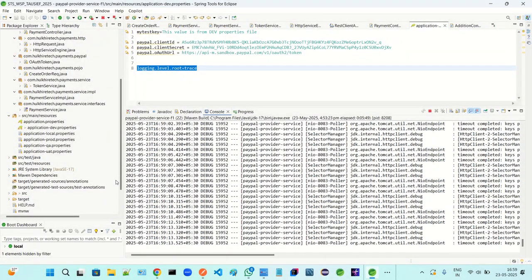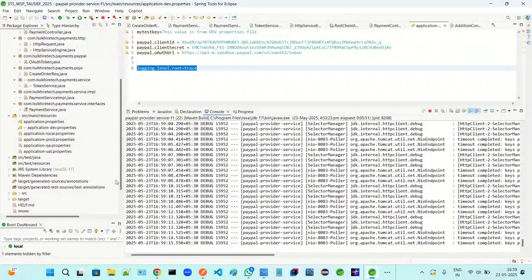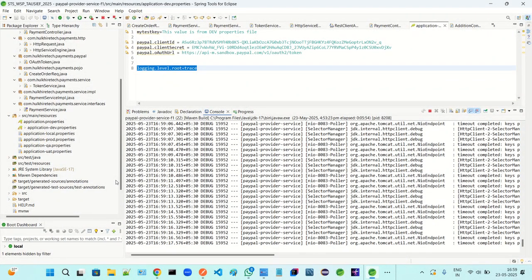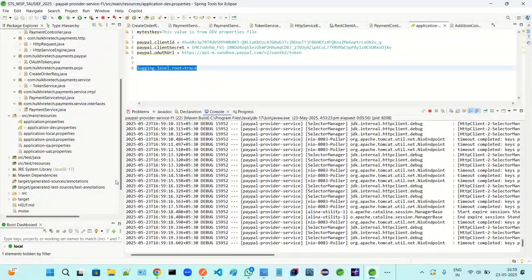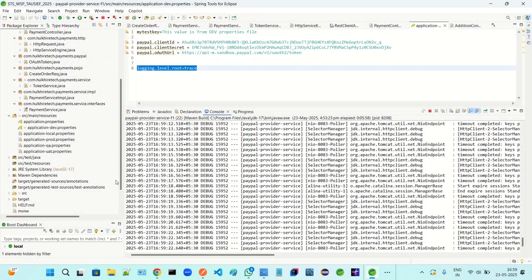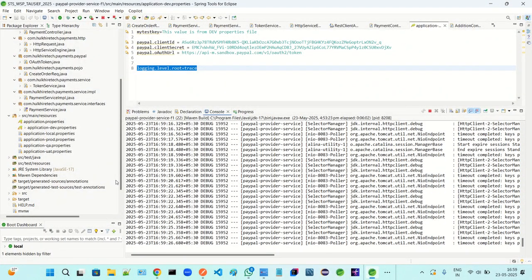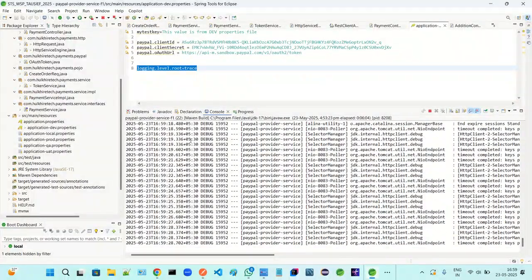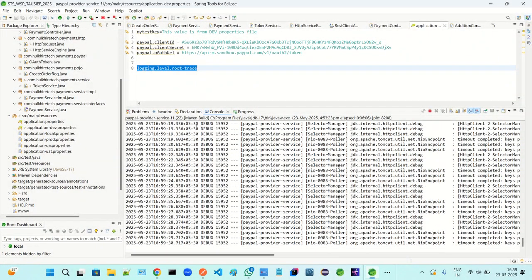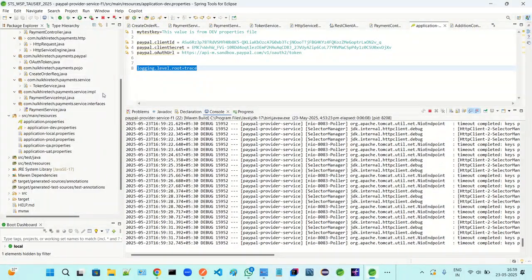And over there we can provide the path of the file where we can capture this log, so we can capture it on the console as well as in a file also. I will be explaining those things in the next demos, but for this it is very simple.